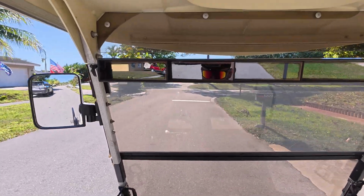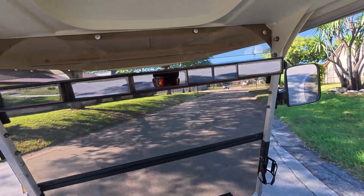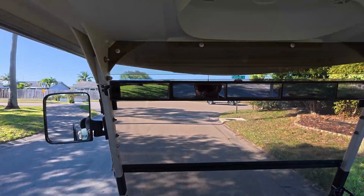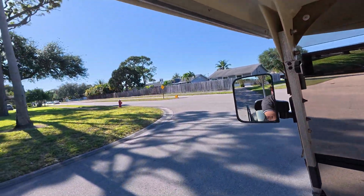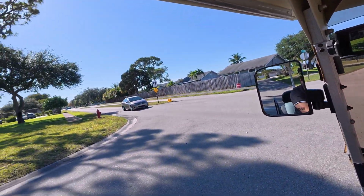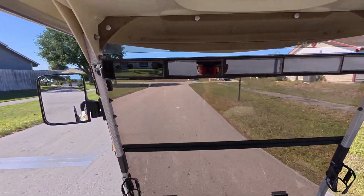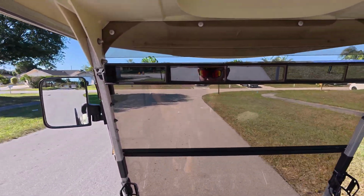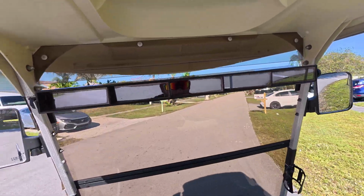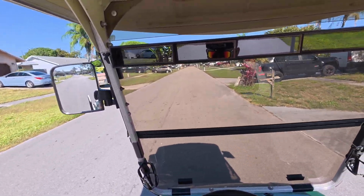But believe me, guys, when I'm telling you that going 11 miles an hour is actually a torture. And that's the issue I had with the previous golf cart before acquiring this one, is that I had to get a controller, which cost me $750. Luckily, that golf cart, I got it for less than 500 bucks. And this one, the only thing I had to put on were the front lights, because it had halogen bulbs and they sucked at illuminating. And then I got the LED ones, and now it is doing a lot better, guys.